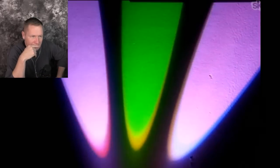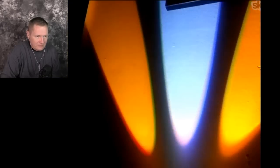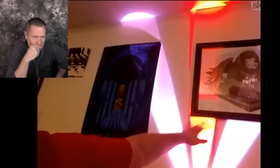What this light was really intended for was to be put on a wall, and as you put them on the wall, they do these really awesome beams up the wall. This thing is super bright — I believe they're 5 watts each. They do really cool beams and patterns, and they can do chases where they jump left to right. There's a little bit of color separation up close, but by the time it gets up the wall a bit, you don't even notice it anymore.